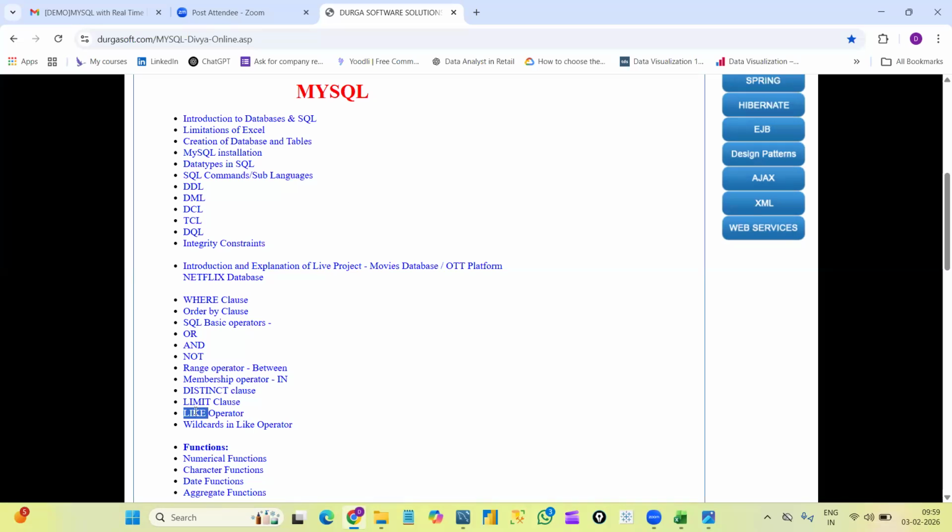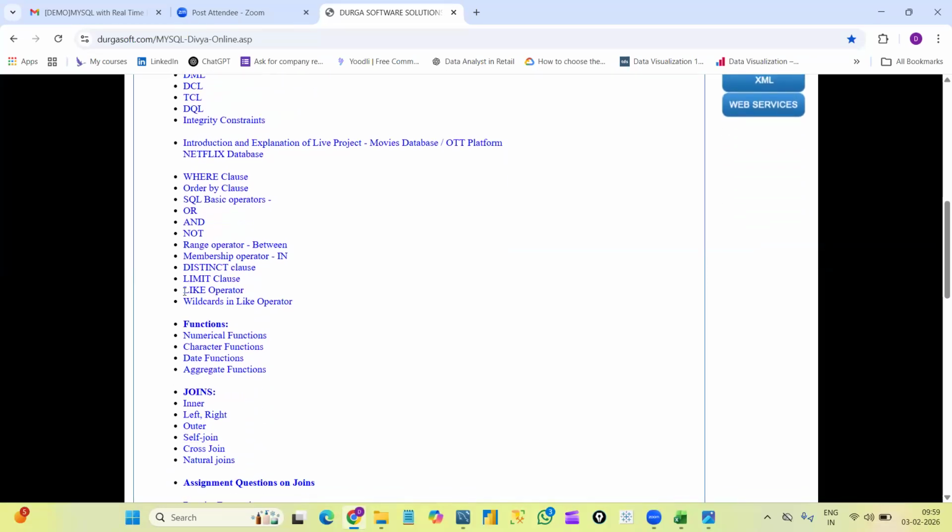Whatever domain or whatever job role you work, if you are using SQL, definitely you will use the like operator, because by using the like operator, basically we can find patterns in the data. Based on specific patterns, if we want to search for the data, then we will use the like operator. We have 2 wildcards. That means in 2 different ways we can search for data patterns by using the like operator, and we will solve so many examples of how to find patterns by using this movies database again.